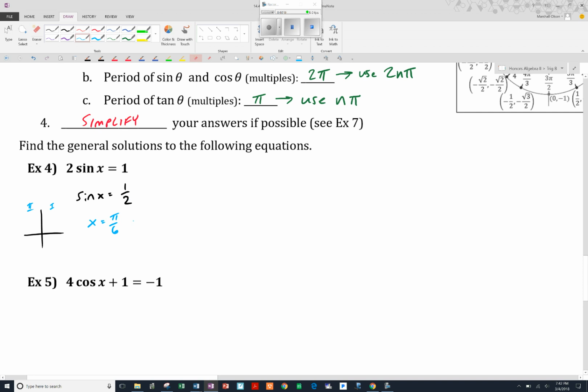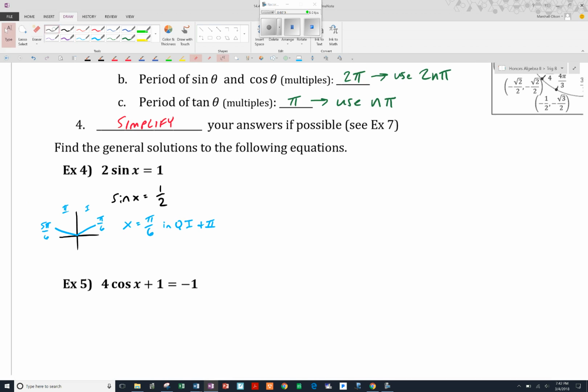So I'm going to write, we want the angle pi over 6 in quadrants 1 and 2, at least to start, because that is where sine is positive. So that would be pi over 6 and 5 pi over 6. Those are the only two solutions here. Notice how we are not down in the third and fourth. This is not like we took the square root and we have the positive negative out in front of it.